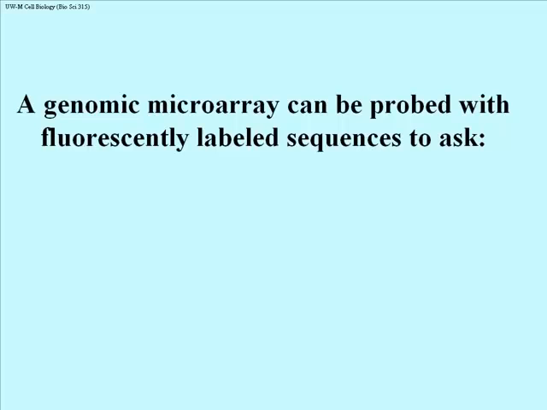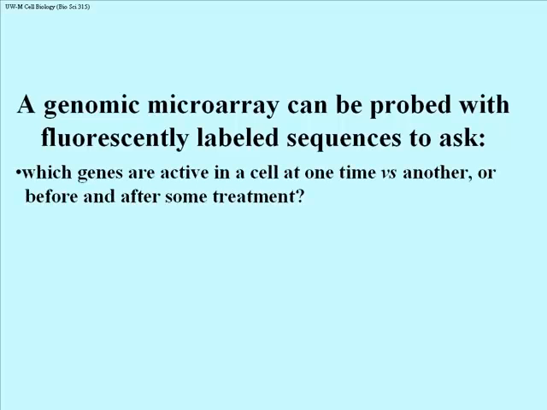questions. So here's the sort of thing that one might be able to ask with a microarray. And this is not an inclusive list. You could ask which genes are active in a cell at one time versus another by taking, for example, just the RNAs of those cells at the 2 different times and seeing which genes light up in the microarray, which would tell you which genes there are RNAs for in your RNA sample. You could do this with cDNA probes as well, which is essentially the same thing. If you got a cDNA, it means that there must have been a messenger RNA there to begin with.